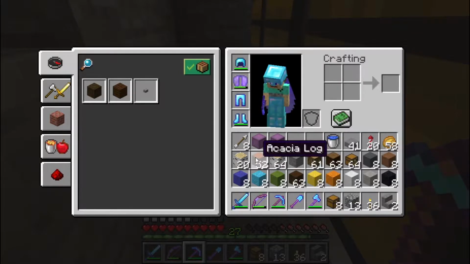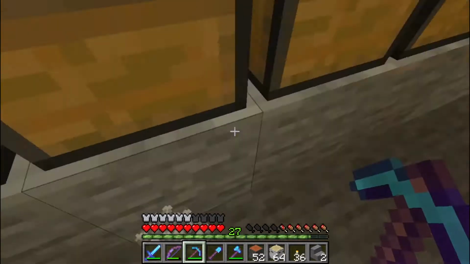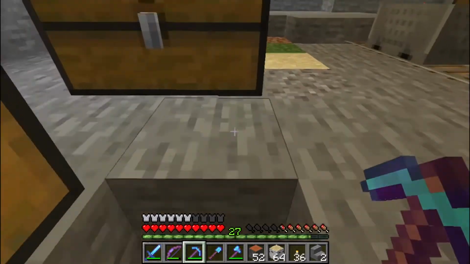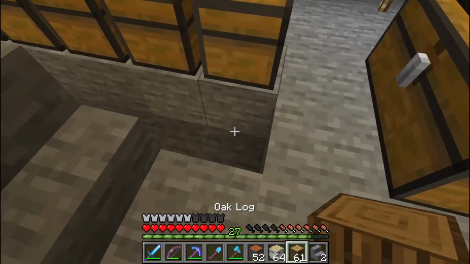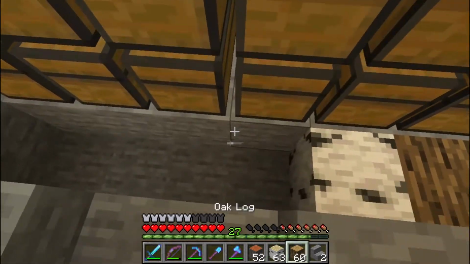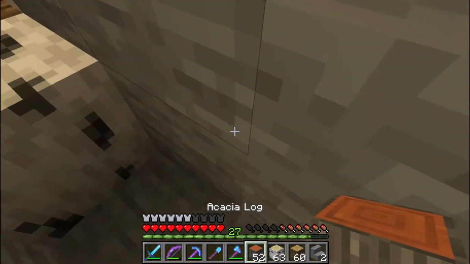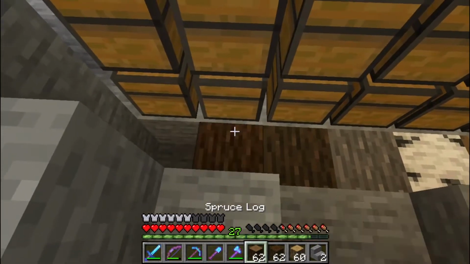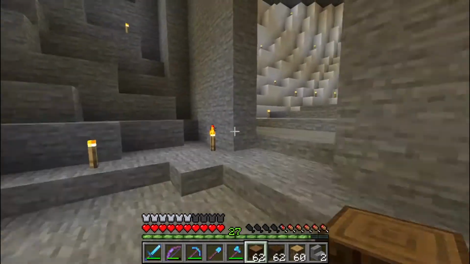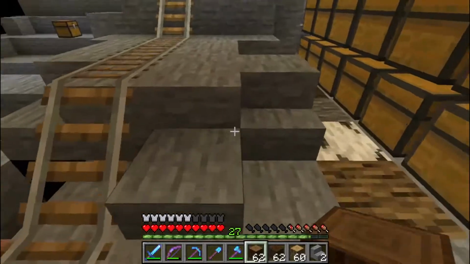And then let's do... Let's see. I don't know the best order to put these in. Probably do them the same way we actually have them in the farm. So we will start with oak, and then birch, and then acacia. That's not acacia. I'm stuck. Acacia, and then dark oak, spruce, and apparently I didn't grab jungle. I'm not sure why. Alright, so that's another one we'll have to fill in.